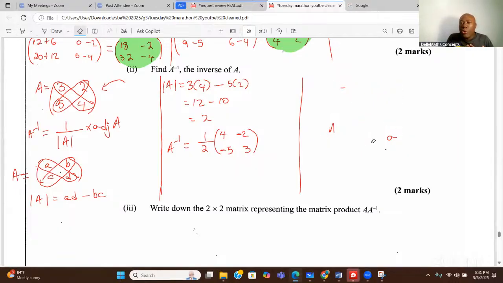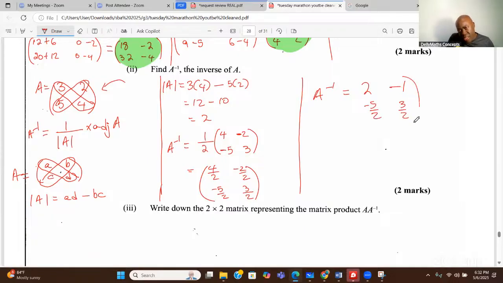But what we want to do is multiply the half, that scalar value, inside that matrix. Whenever that happens, because there's a 1 at the top all the time, you're just going to have the 2 sliding underneath. So you're going to have 4 over 2, negative 2 over 2, negative 5 over 2, positive 3 over 2. This is what we have. And then we could finalize it by breaking down what can. 4 divided by 2 is 2. Negative 2 divided by 2 is negative 1. And this is just negative 5 over 2, and this is positive 3 over 2. This is our inverse of the matrix.